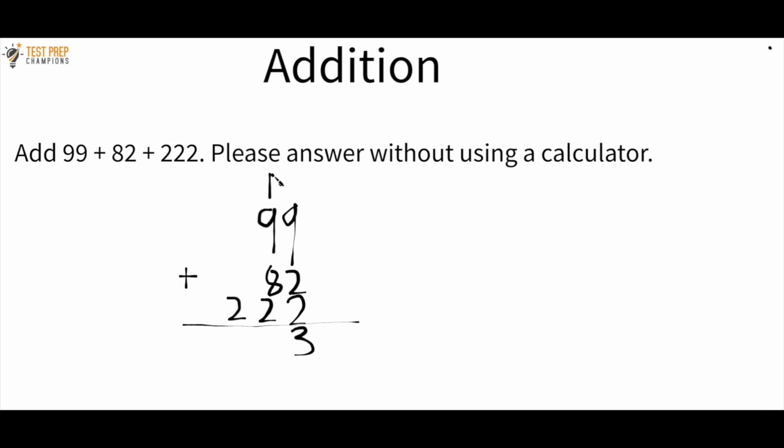I'm going to start by doing 1 plus 9. 1 plus 9 is 10. Then I'm going to do 10 plus 8. 10 plus 8 is 18. Then I'm going to do 18 plus 2. 18 plus 2 is 20. So I'm going to put my 0 down here, and now what I'm going to do is regroup or carry that 2. So I'm just going to stick the 2 right here. So now I come to the hundreds column, and I add up my hundreds column. I do 2 plus 2, and 2 plus 2 is 4. So the answer here is 403.